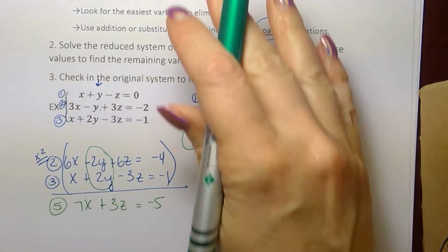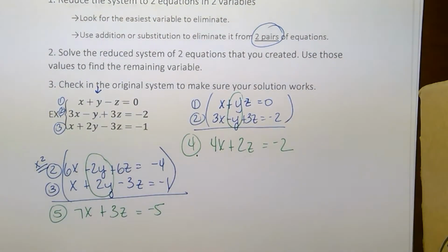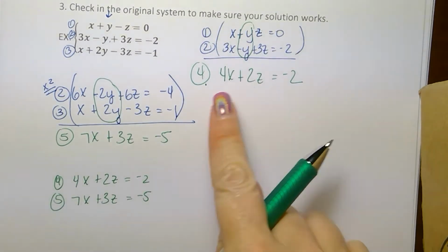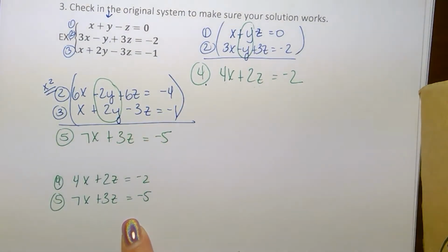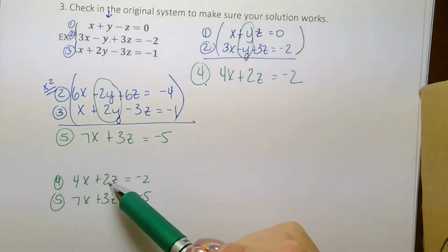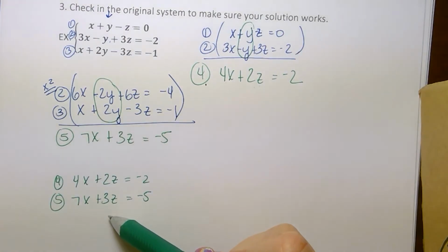I'm going to rewrite my 2 equations, my system, next to each other, just so I can compare them a little easier. You don't always have to rewrite here. You could just figure out what you need to do to make things happen. But since this is our first time through, I totally rewrote these 2. I need to decide what variable I'm going to cause to add to 0. 4 and 7, I'd have to go to 28. Don't want to do that. 2 and 3, I can go to 6. That one works. Let's do that.